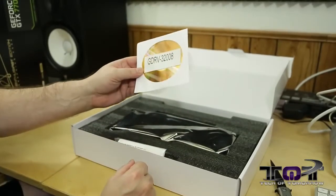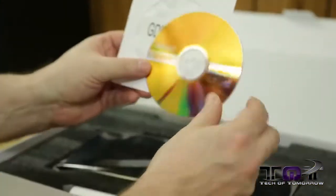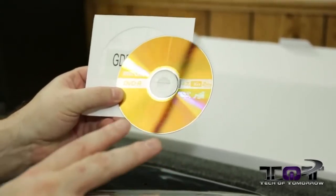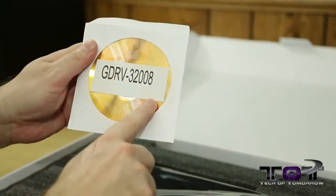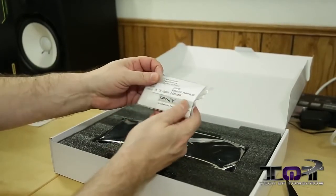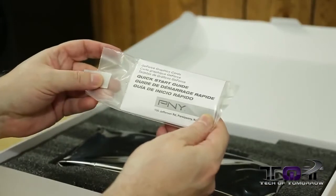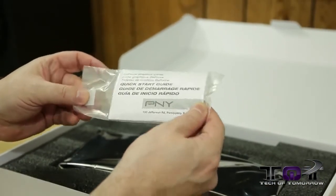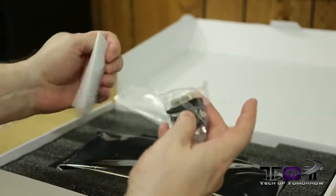Inside we have a very interesting driver CD here. You can see this one was high-tech design — they spent a lot of time on the design here. The artist behind this probably should get some kind of pay raise, because there's a lot of detail, as you guys can see. Set that off to the side. We've got the Quick Start Guide, the Guide de Démarrage Rapide, and the Guía de Inicio Rápido — that's right, in multiple languages. We're worldly around here.